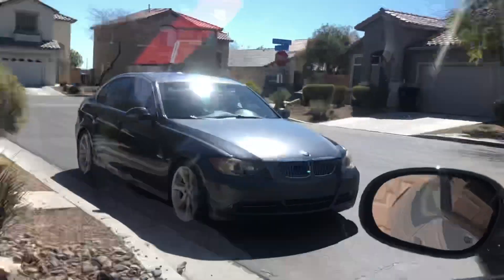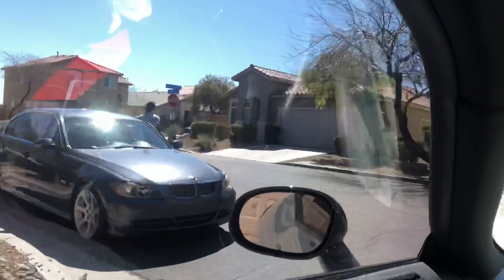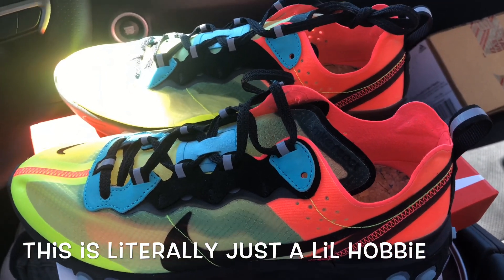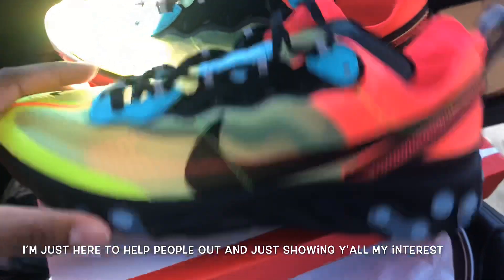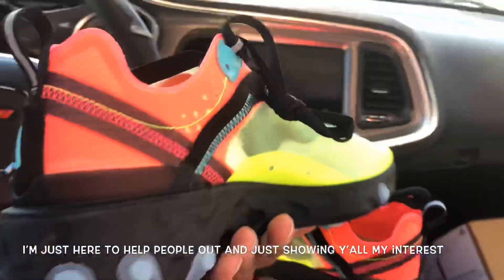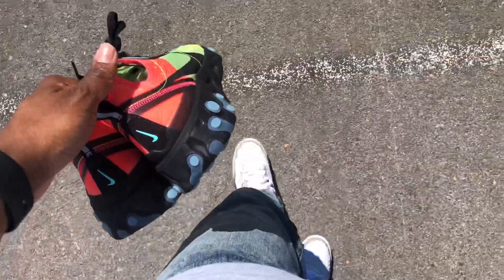My little brother just pulled up — this is my shooter. If you see me on the other side of the camera, you know this who's recording — my little bro. But for the most part I just record off the iPhone, transfer straight to iMovie and get the editing done. I don't do any big fancy stuff on my videos because it ain't that serious for me. Stay tuned for the on-foot and the b-roll.